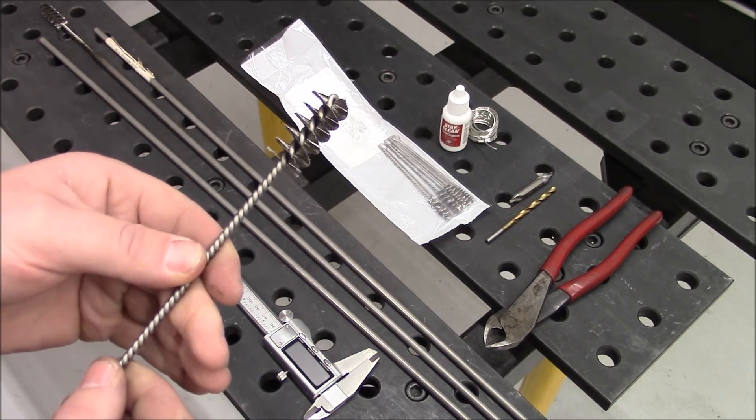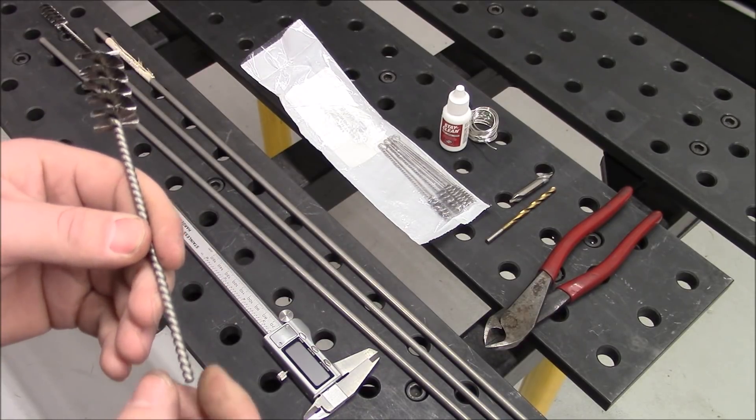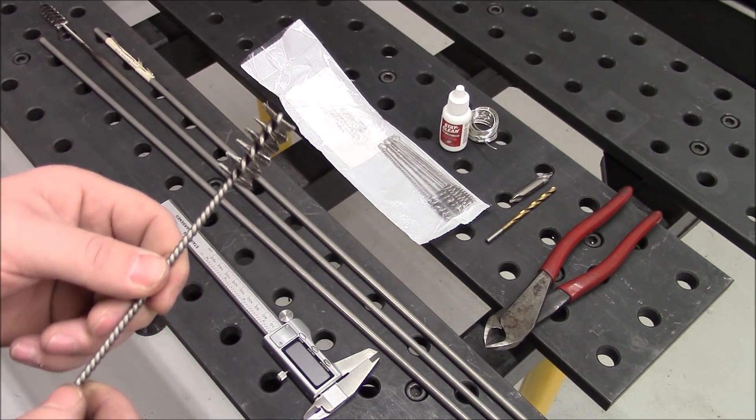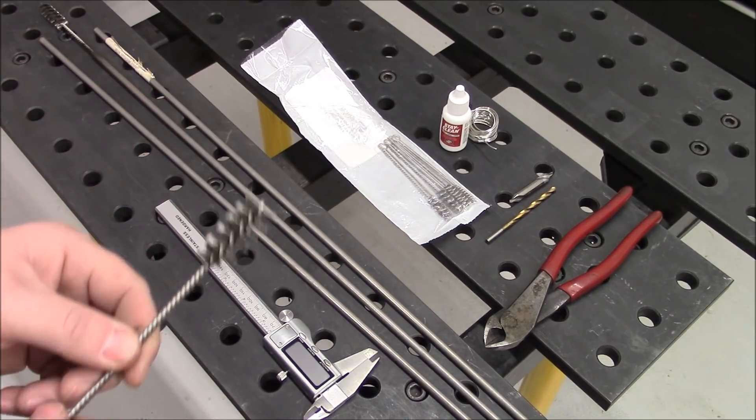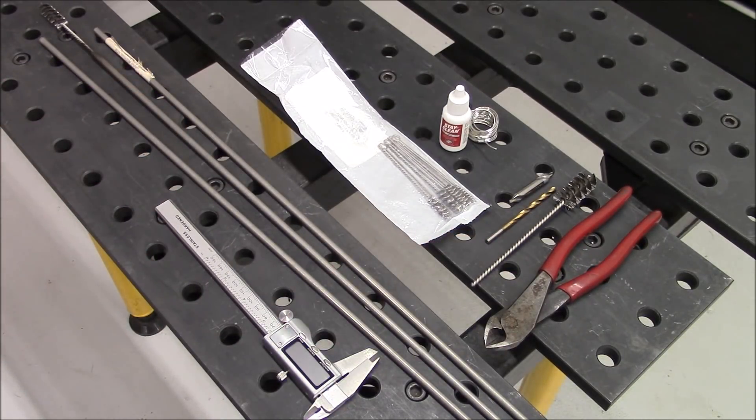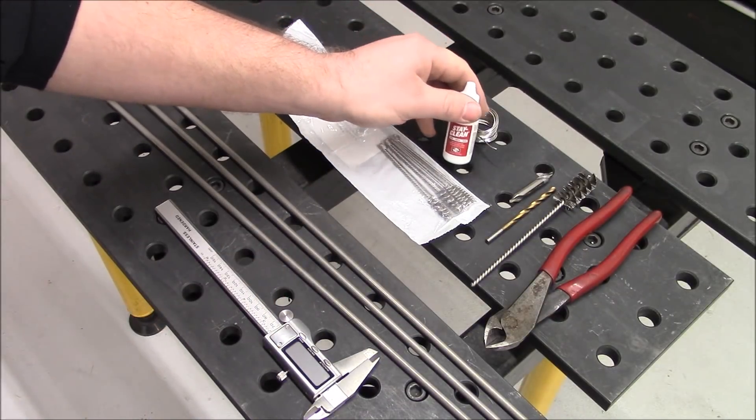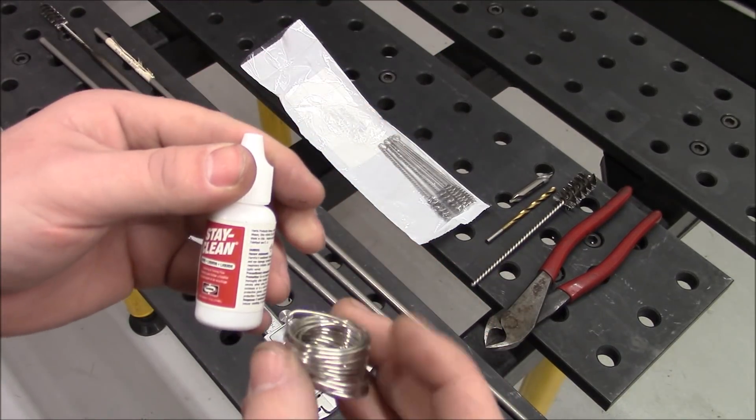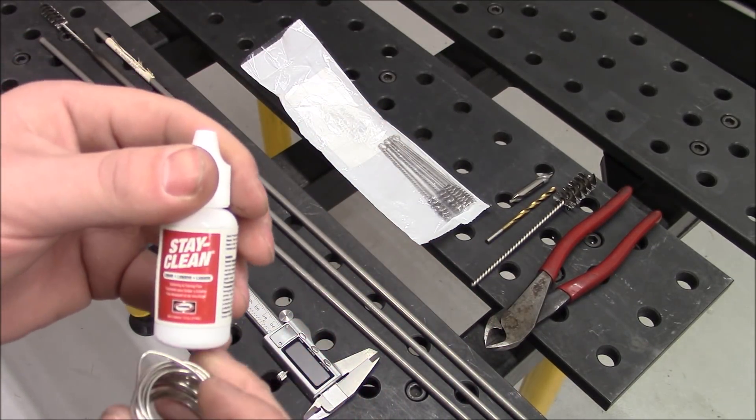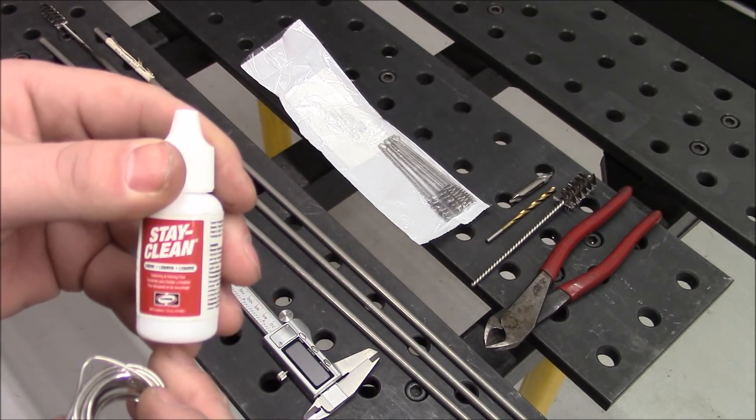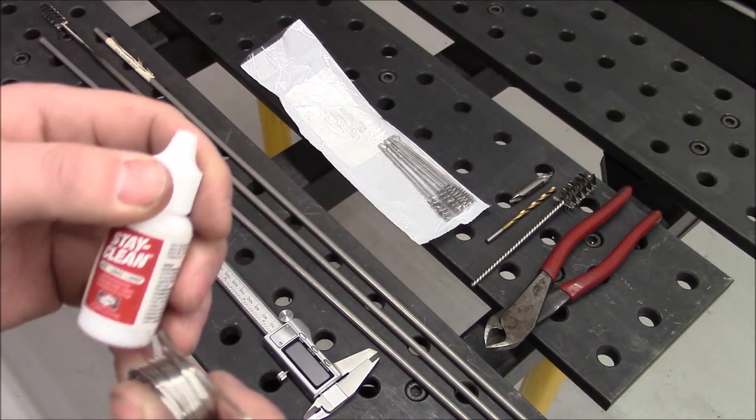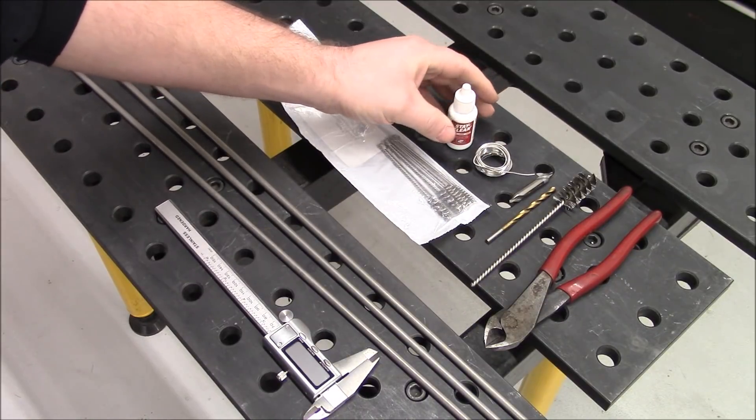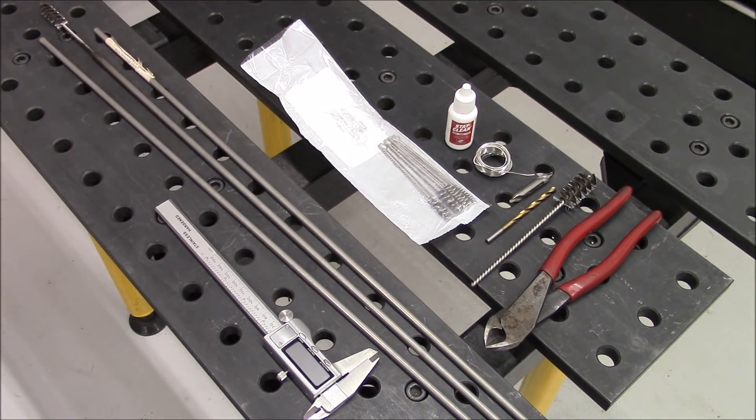It's real important that you get the right kind of solder. We're going to solder them in the end of these rods, that way when the brush gets used up we can just unsolder and stick a new one in. What we got here is liquid flux, Stay Clean by Harris, and a silver solder kit, about 12 bucks off Amazon. It's really important that you get the right kind of solder or you'll have a heck of a time making it work.